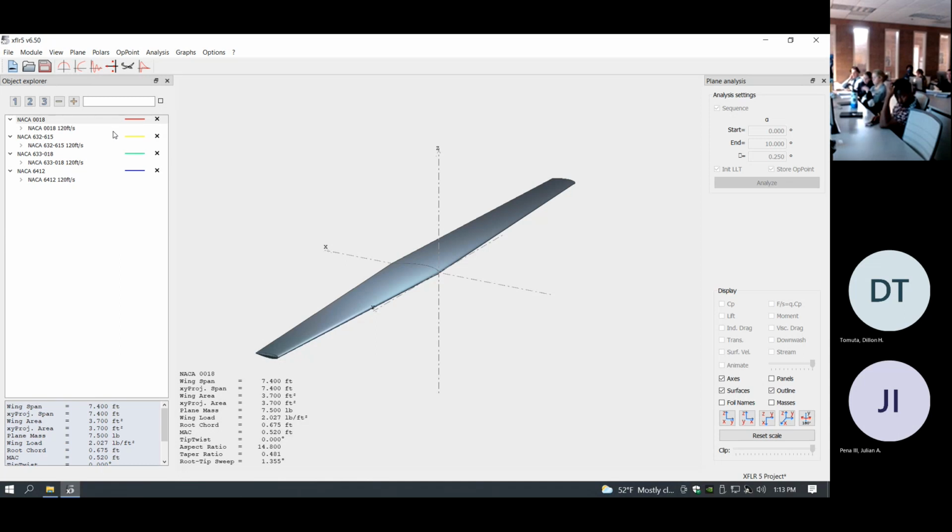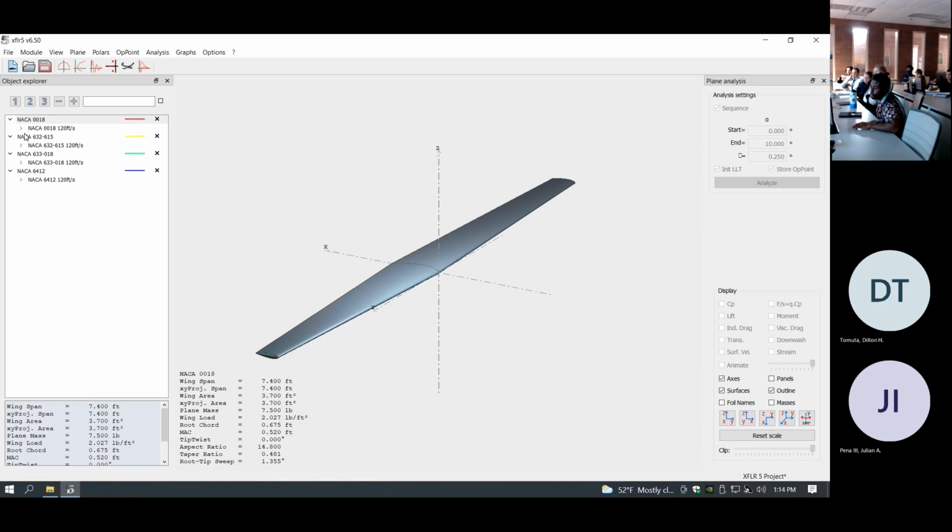Okay, so usually when you get non-converged data points, it means that your interval, are you specifying with angle of attack or lift coefficient? I'm guessing angle of attack. Angle of attack. Okay, so that usually means that the distance between your data points or your sequence is much larger. Most of the time, if you decrease the distance between your data points, it will usually fix that issue. If not, you'll have to run a type 4 polar analysis to reconverge the points for certain angle of attack intervals where your error is appearing. Got it. Any other questions?